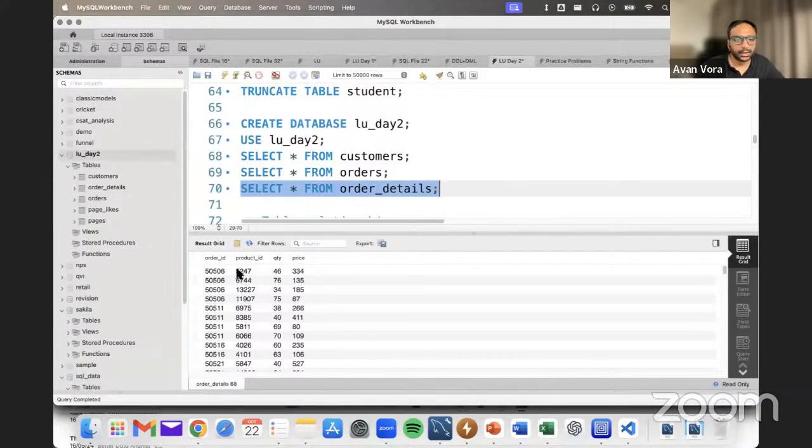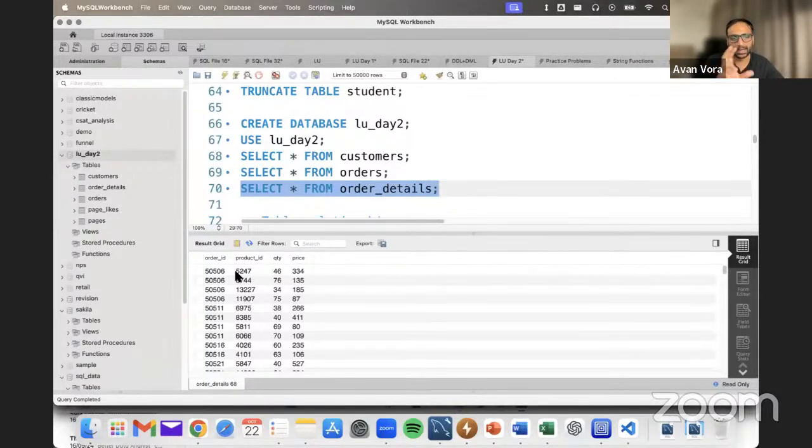Now, product ID is not a primary key because let's say this product is a specific company's t-shirt. Let's say, I don't know, a Nike t-shirt, for example. I can order that Nike t-shirt, you can order the Nike t-shirt, and 100 other people can order it, right? So product ID will repeat. The primary key ideally of this table will be a combination of order ID and product ID.